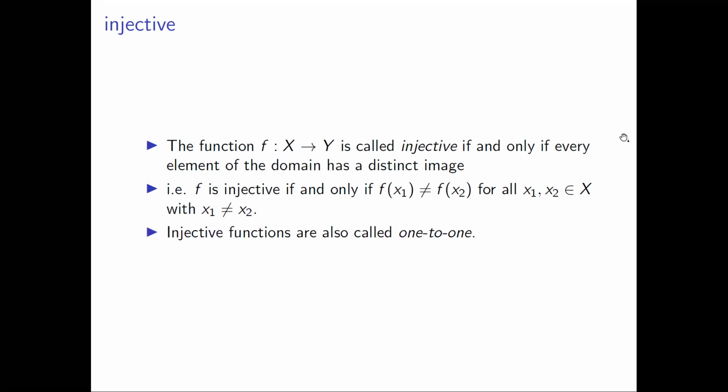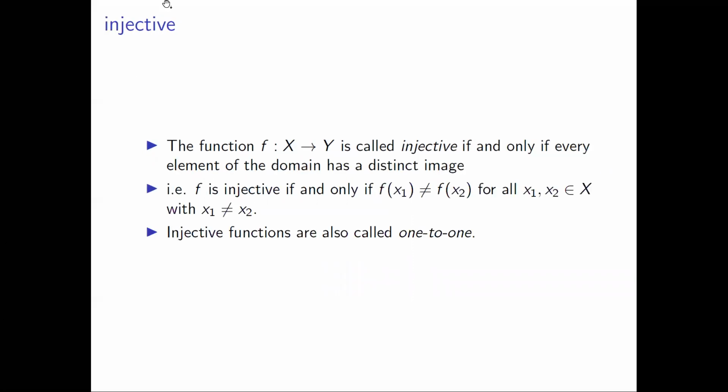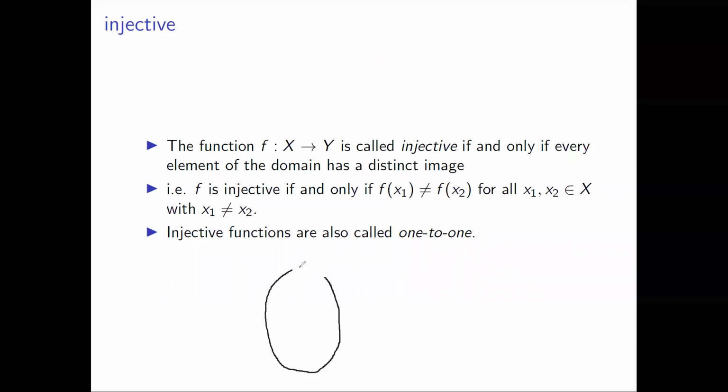Injective functions also have another name. They are called one-to-one. Now, before we go on to surjective functions, I want to draw a picture here. Sometimes it's nice to draw functions with your left set and your right set drawn as circles or ovals. And we can illustrate injectivity with a picture of what we don't want.